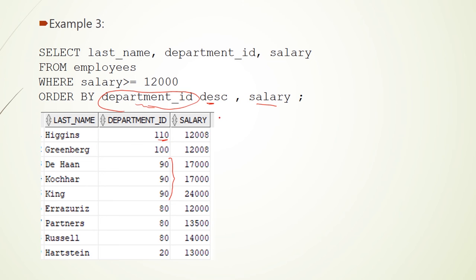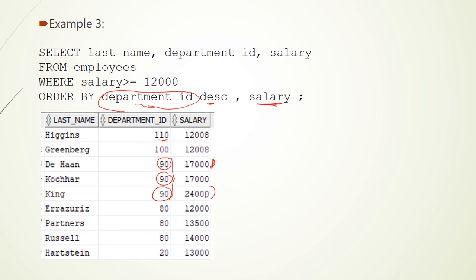The second level of sorting by the salary. If more than one record have the same department ID, as we can see here, department 90, and department 90, Oracle in this case will sort these records having the same department ID by using the salary in ascending order, means the low value comes first. As we can see here, the low value comes first.